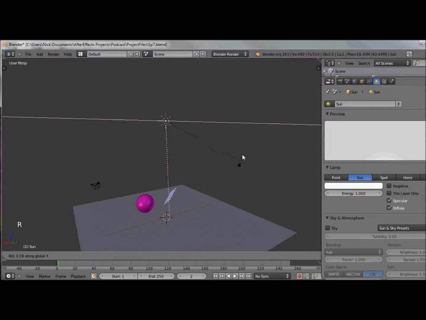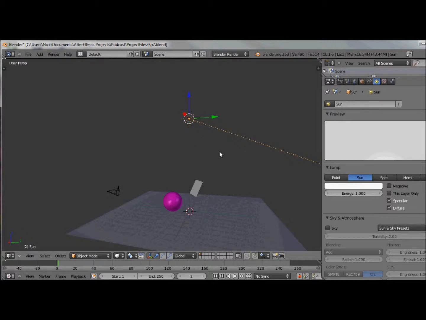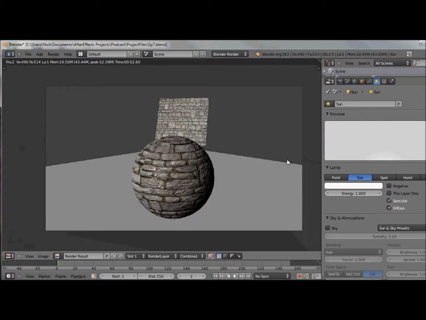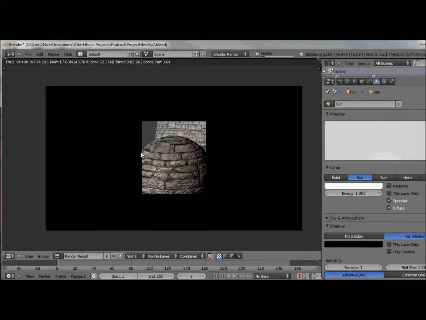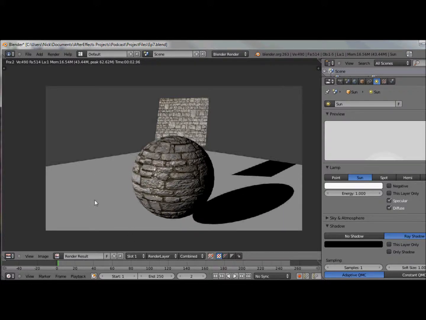So if I rotate it on the X value, so the light direction is this way, and I do a render, you see light is directly coming that way, and you see there's no shadow because I haven't set the shadow. If I set the shadow, you can see what I mean a bit better. There we go, you can see the light is going that way, and that will be even light across the whole scene. It doesn't matter how far away objects are, they're all lit, which is good for something like a game, or if you're lighting a big scene and want some ambient light. But for this, it's not quite what we want.